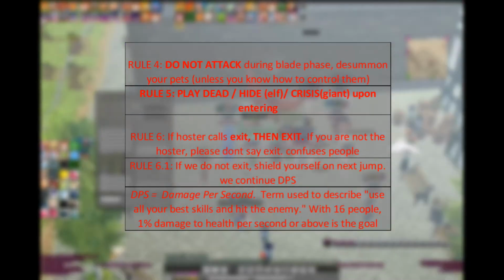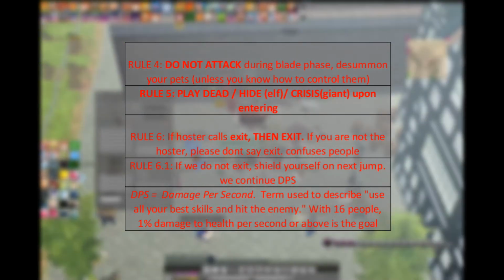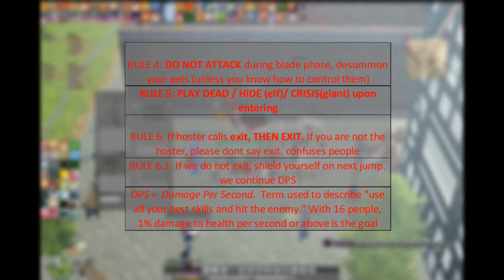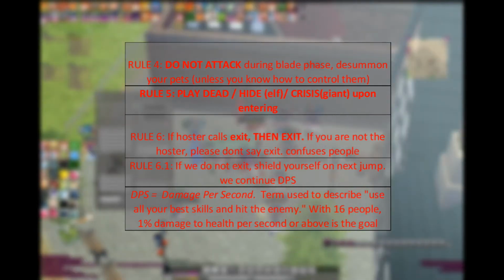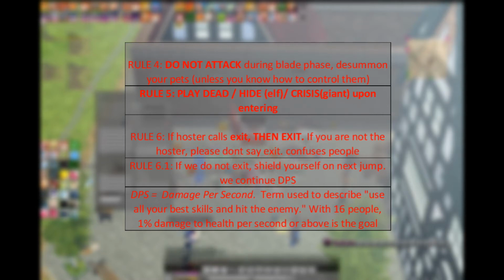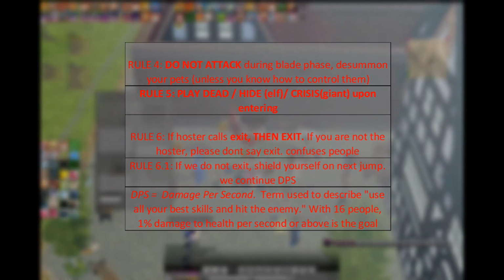Rule number 6. If a hoster calls exit, then you should exit. If you're not the hoster, please don't say exit because it will confuse people. Rule number 6.1. If we do not exit, you need to shield yourself on the next jump, because we are going to continue DPSing. On that note, for those who are unaware what DPS stands for, it means damage per second. This term is used to describe use all of your best skills and hit the enemy. Our goal is to deal as much damage as possible per second, and therefore we don't have to use bladers anymore.